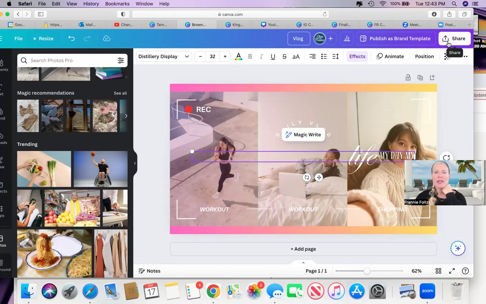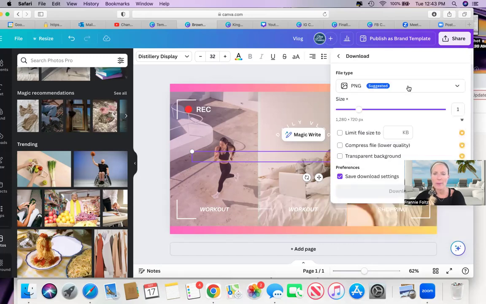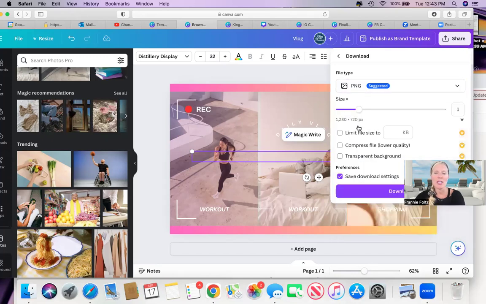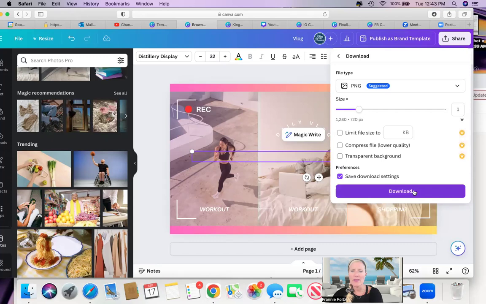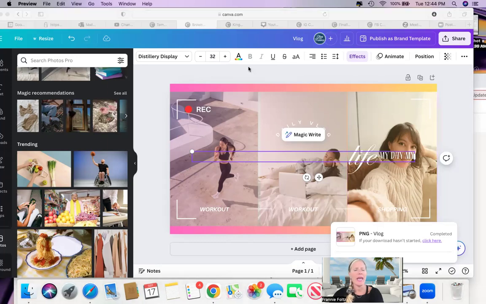But when I'm ready to share it, so I would be able to have it uploaded and ready for use when I upload to YouTube, I would simply click on this download button right here. And then once I click on that, it's going to give me options of what format I want to save it. So for example, if I was doing something in PDF print, here I am not. It's perfectly fine either as a JPEG or a PNG. I simply go ahead and click on the download button, and it begins to download that. And there you can see it showing that it's downloaded and it's completed, and it's going to pop up.